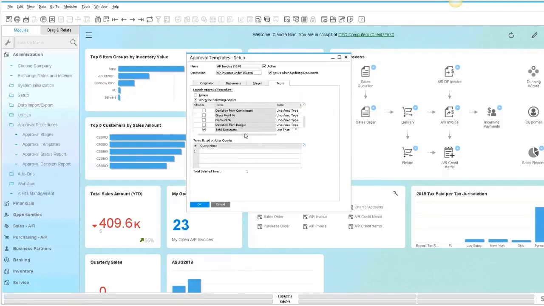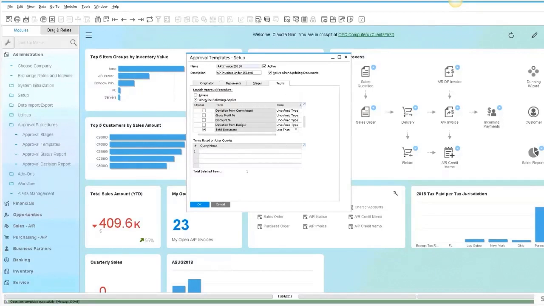In this case, AP invoices that are over $250. So for example, if we have the need to say any AP invoices that are over $250 and that also have a freight of less than 20, because we know that generally that wouldn't be the case.